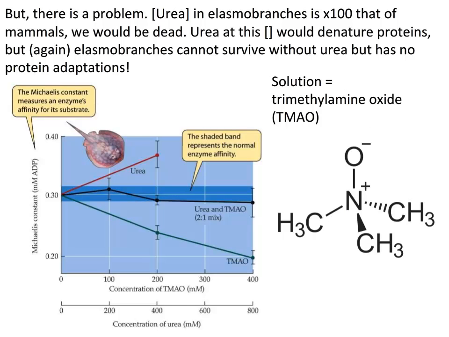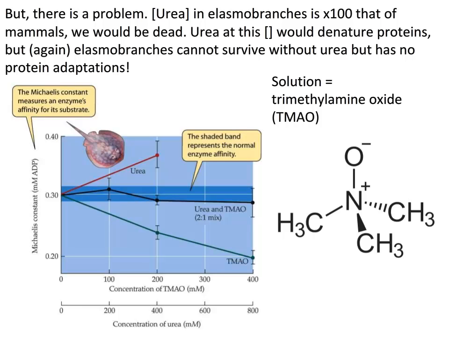We wouldn't want to store ammonia inside us because ammonia is toxic, and it's the same with urea. Now maybe if we converted urea to guanine it would be okay, but then I would say, well hang on, surely urea or guanine and uric acid don't need water, which is why we see desert organisms excreting it. So if we had the same concentration of urea in us as elasmobranchs do, which is 100 times greater than our normal urea concentration, we'd be dead. So how do elasmobranchs manage to have such a high internal urea concentration and not die?